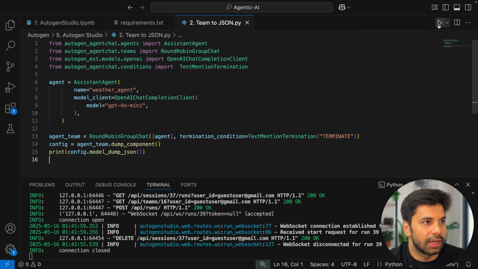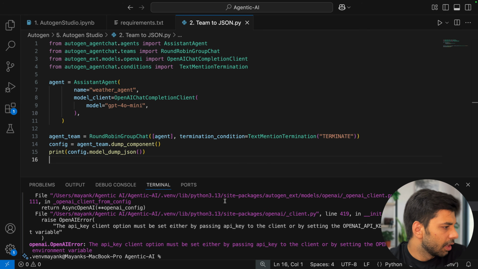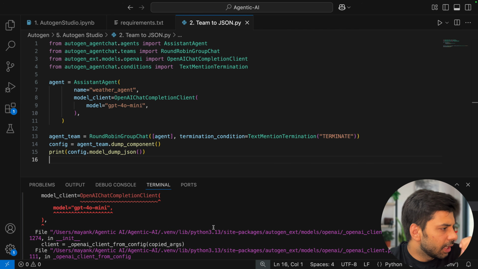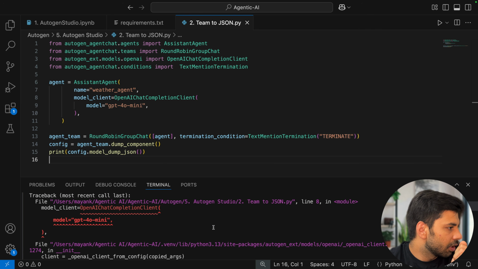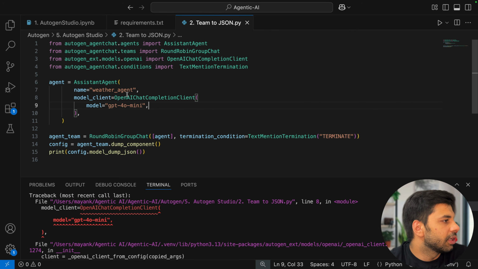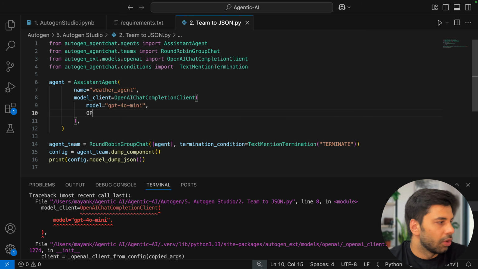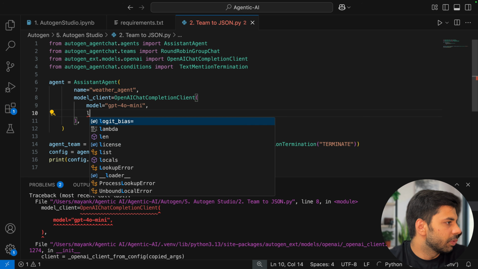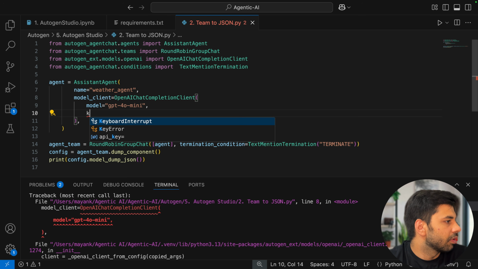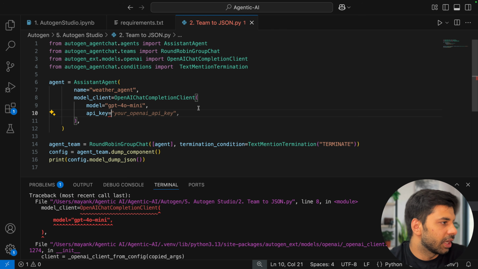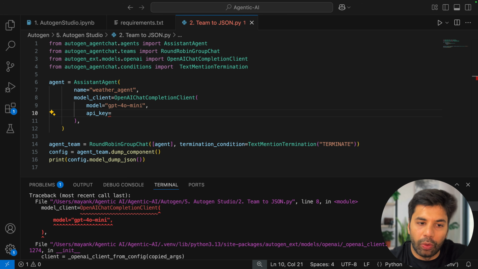So let me just run this. Okay, what is the error? OpenAI key model. Okay, so I think yeah, we have not provided the key. Let me do that. So if you go on model API key, we can see that how we have the key or something, it should be the API key. Okay, so what we can do is we just have to provide our API key here, which of course we will be using.